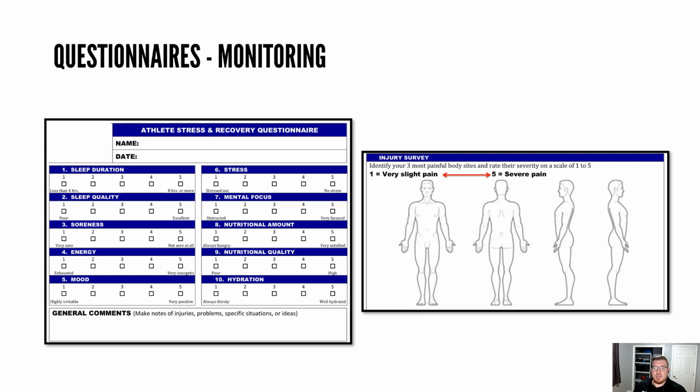What often happens is if you just give these questions out, say for instance you're working with a team and you just have them fill this out every single time they're in here, but they never know why or see any differences in their programming based off of this, it's hard to build buy-in and keep them doing this properly. What usually happens is we just get either all excellent or everyone's just kind of in the middle, and those numbers get pretty normalized.